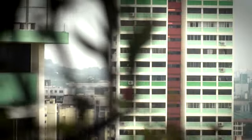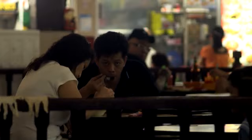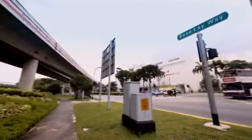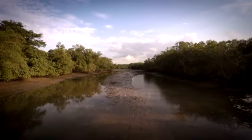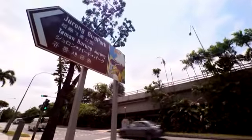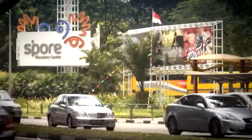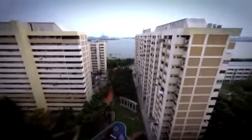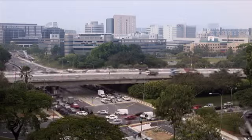Just around the corner from the industrial heartland, she is also a modern town. More than 300,000 people live in the HDB heartlands around the area. Town centres provide every known amenity that is needed for the residents here. And no other neighbourhood can boast of a natural landscape, a world-class bird park, and other forms of recreation built into the town. She is unlike any other estate we know of today. Jurong is perhaps a small, self-sufficient city.